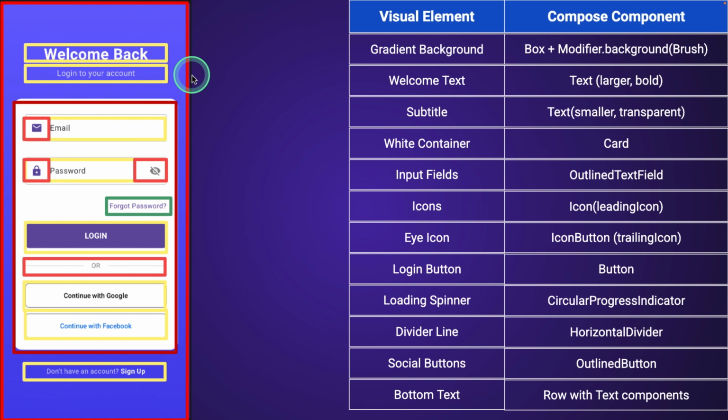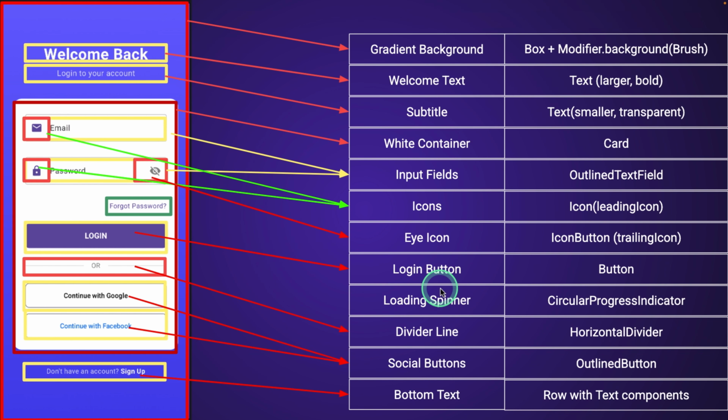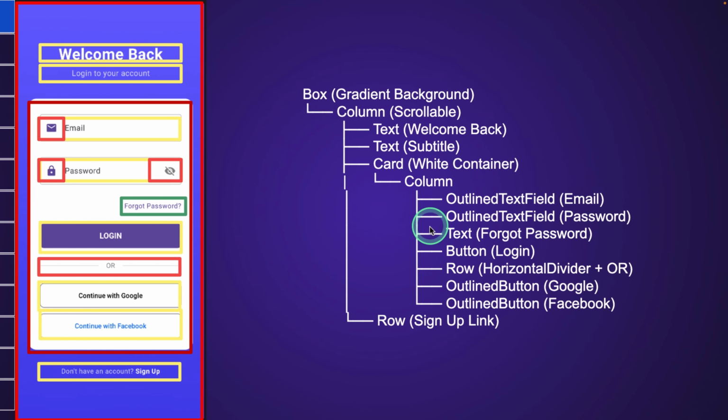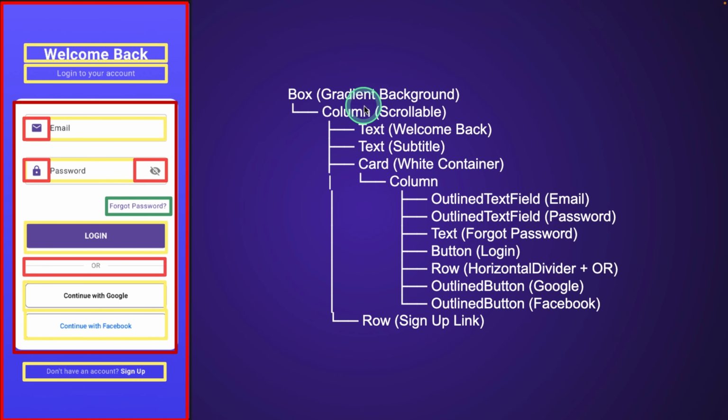So when you are starting to learn how to design a UI or you decide to build any UI, the first thing you have to do is identify the elements on your design. Once you are able to identify the elements, you map them to Android components. Once you have that mental model, it is easy to build your UI. So now when we turn this into a hierarchy, this is what we'll have. From the start, we have the box and then the column.